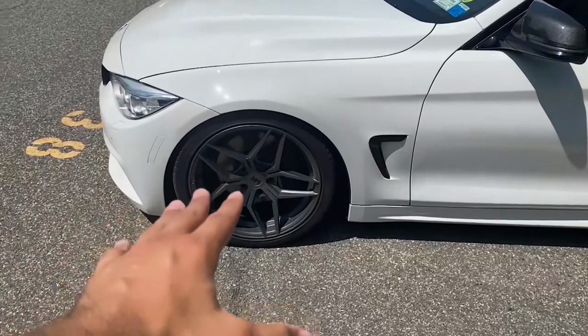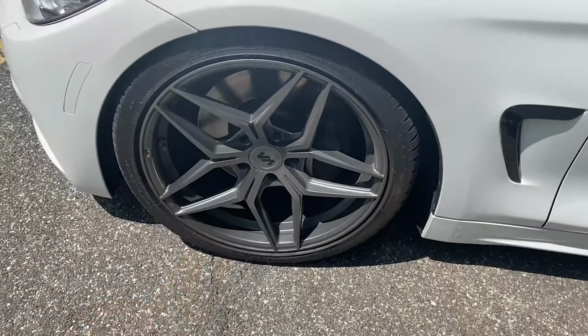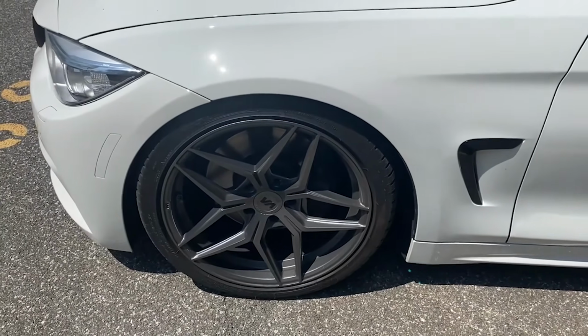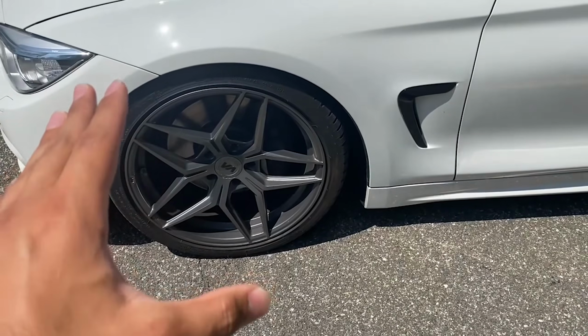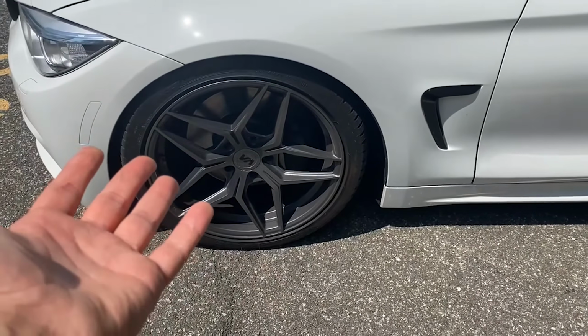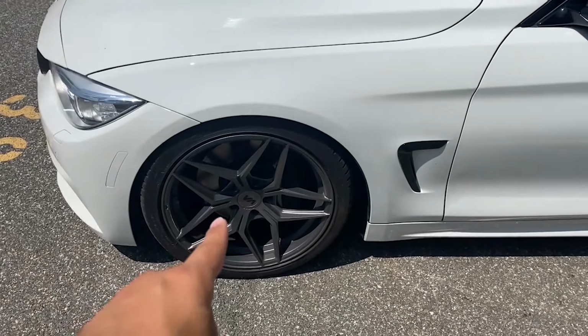Also, guys, this car was on 18s at the time. Currently I have some aftermarket 19s with smaller sidewalls on it, but when that happened, the car was on 18s, so it had the bigger sidewalls, a little more meat to absorb the hit. But obviously that wasn't enough because the strut still started leaking. But yeah, I just want to point that out as well.